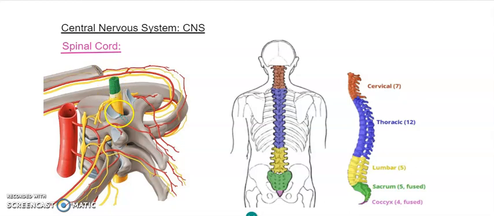So all the nerves connected to the parts of the body are connected to the spinal cord. Brain will connect with all the other body parts through the spinal cord. So brain will send and receive information only and only through the spinal cord. So the spinal cord is the bridge between the remaining part of the body and the brain.